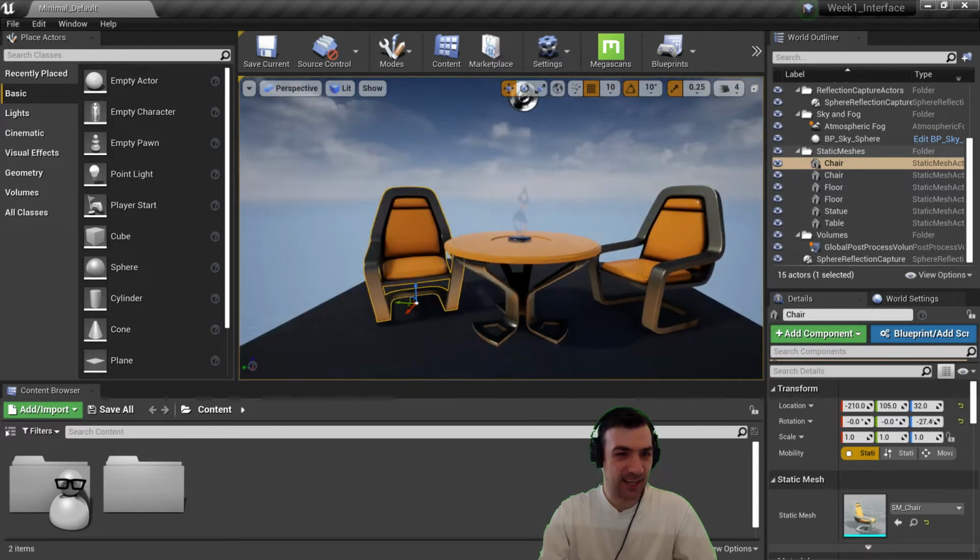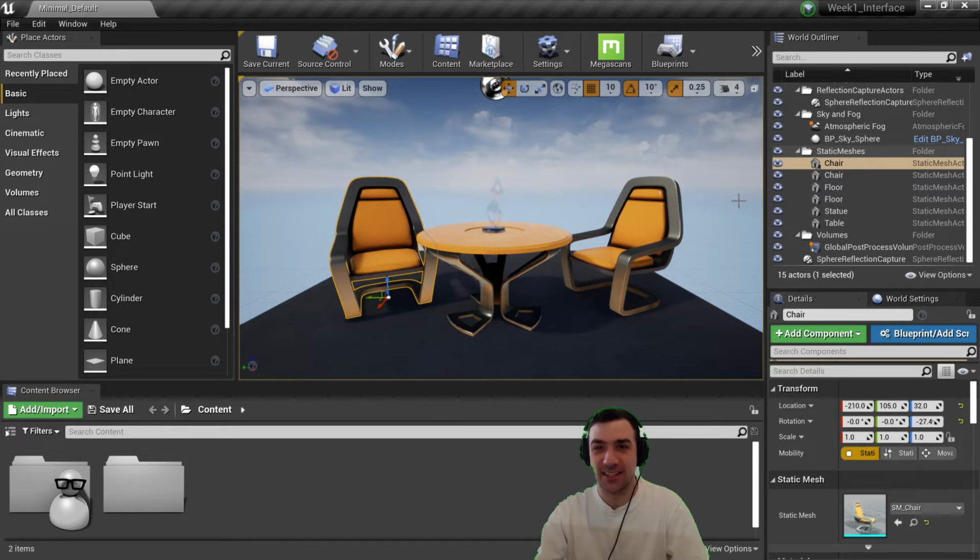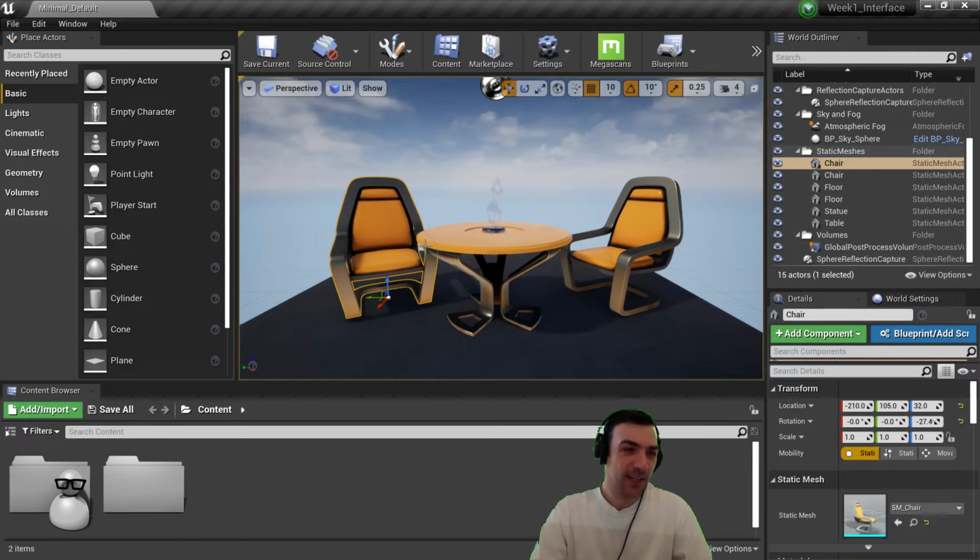We have the sky. The majority of these things are what's known as a mesh, or asset, I guess you could say, but a static mesh specifically. And a static mesh is just a 3D object. That's what we're talking about when we talk about a 3D object. The static means, and we'll get into the difference between a skeletal mesh, which is more avatar specific, and a static mesh, that it doesn't have a skeleton, which means it's more static. We can live with that definition for the moment.